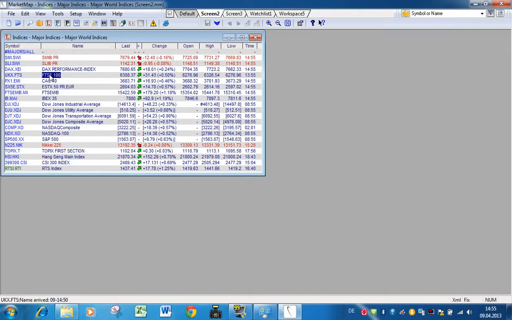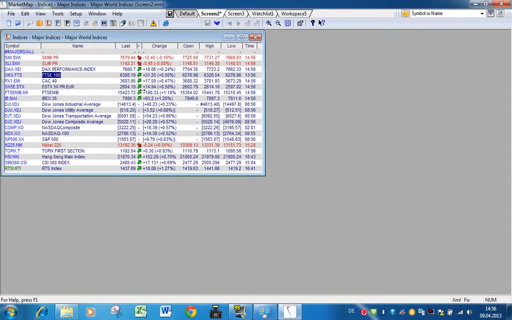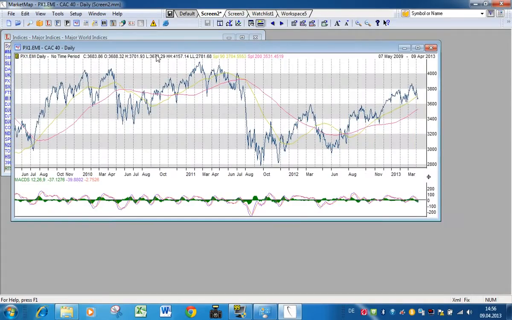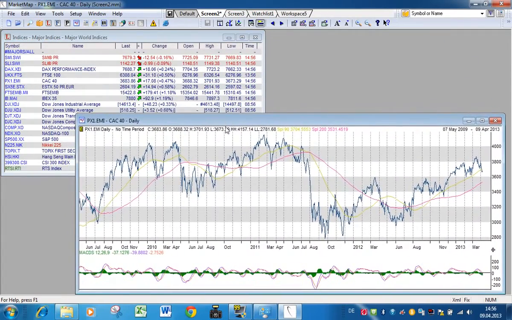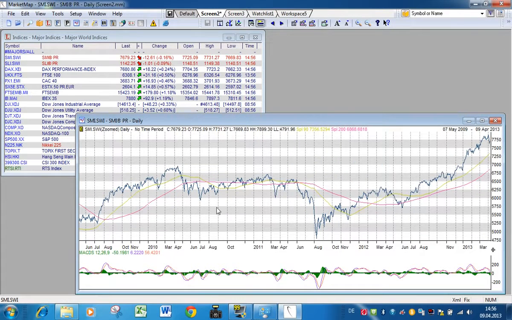Double-click on either the instrument's name or symbol opens the Vista overview, including all detailed data options. Double-clicking on the price of the instrument opens a chart window, and if you want to change instruments in one of those open windows, simply drag and drop any other instrument into that open window.